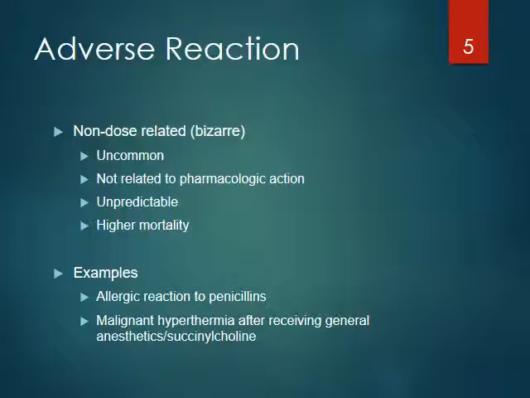Basically, they develop very tense muscles. The muscles are contracting more so than they should. You develop a lot of acids. You develop a lot of hyperthermia from this, and it very well could be life-threatening.